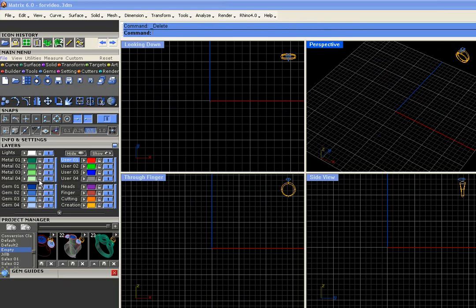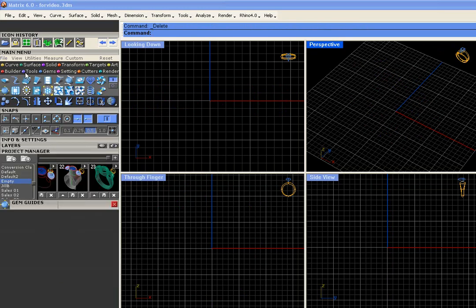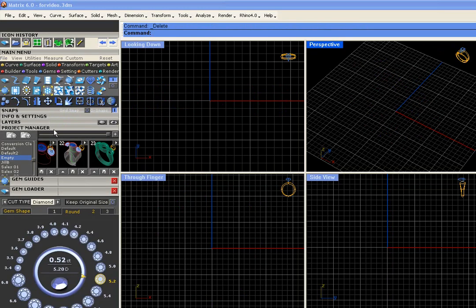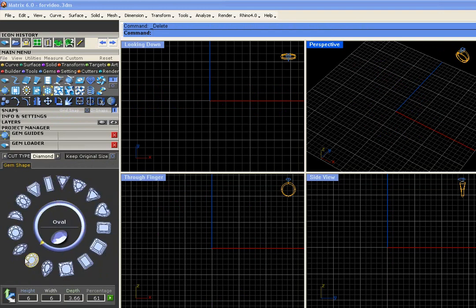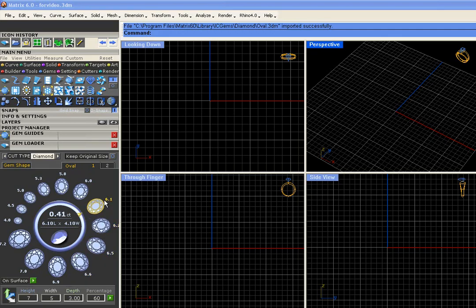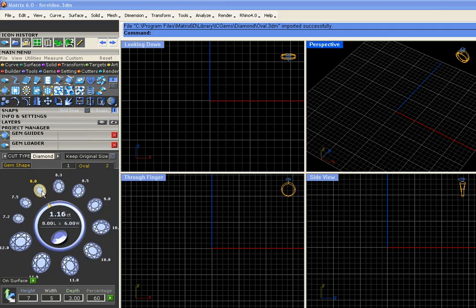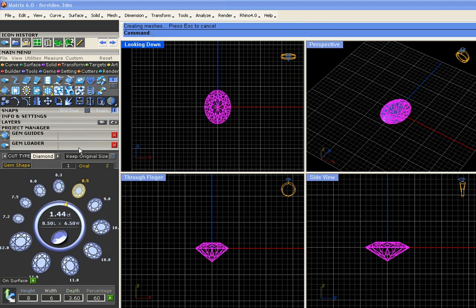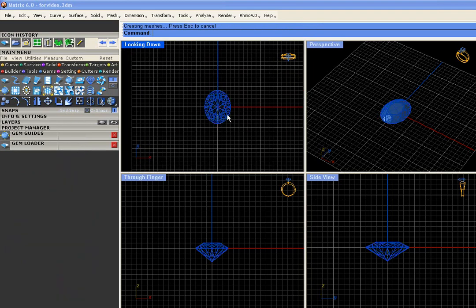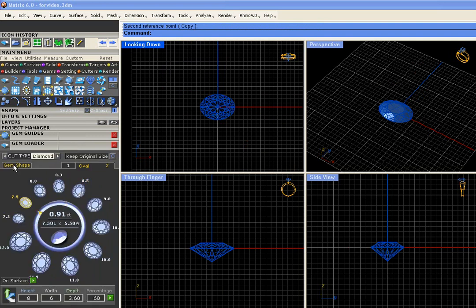Okay, to begin, we're going to start by selecting some gems for this project. Start with the oval in the center. And then go ahead and rotate this. And then we'll move on to our rounds on the side.